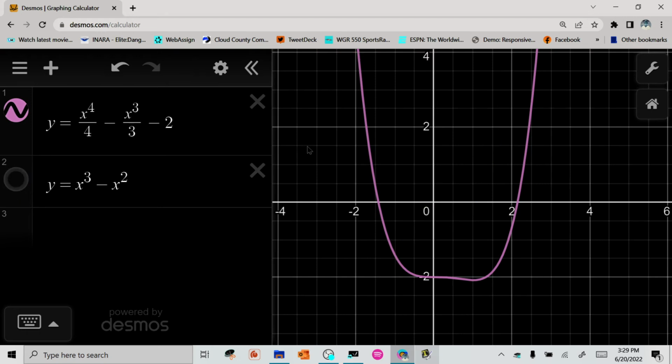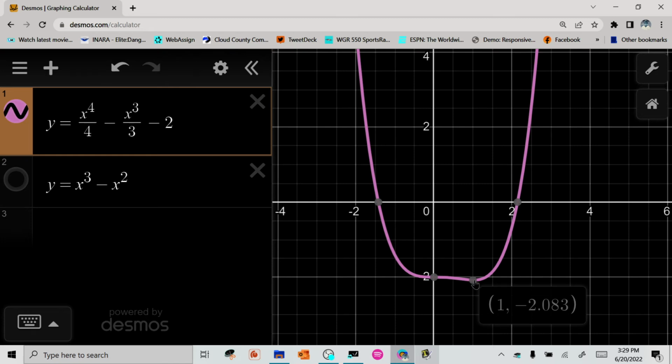Okay, so let's just take a quick look at the original function. You can see right here that it's trending downward. The slope is negative, negative, negative, all the way down to that point right there. It's still negative here, and then it drops down and we get a minimum. And then from here, the slope of the tangent line is positive, positive, positive, all the way up, okay? So that's the original function.